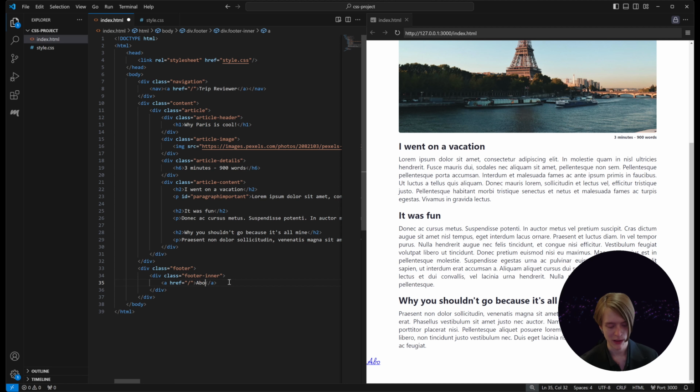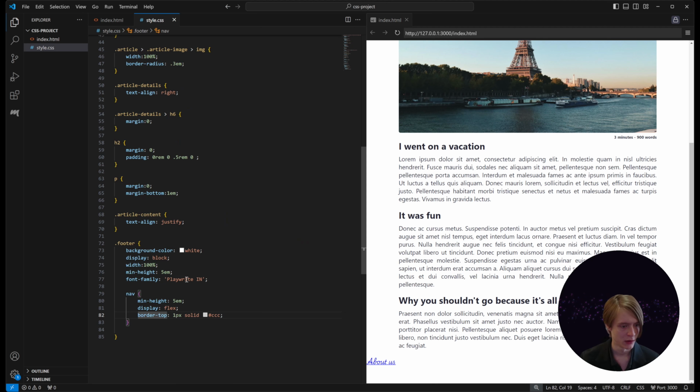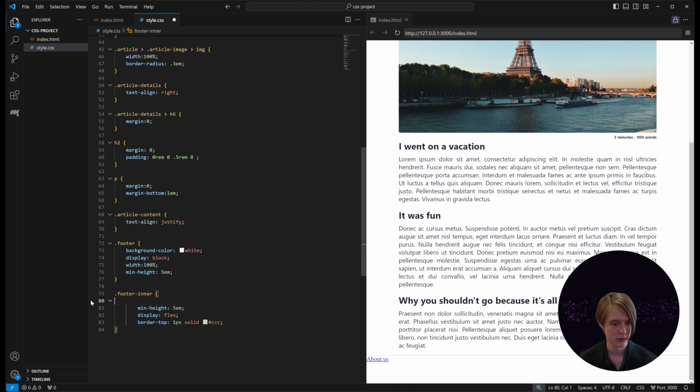Privacy or about, or something like that. Whatever you want to put in your footer. You probably won't have the font family down there. That's fine.